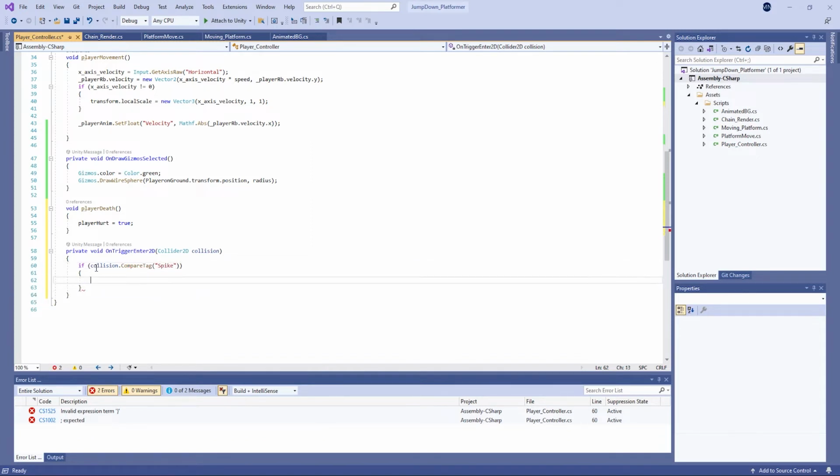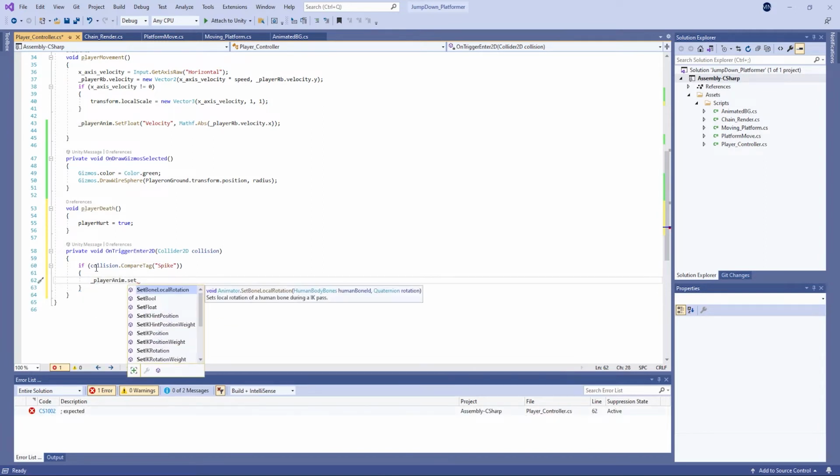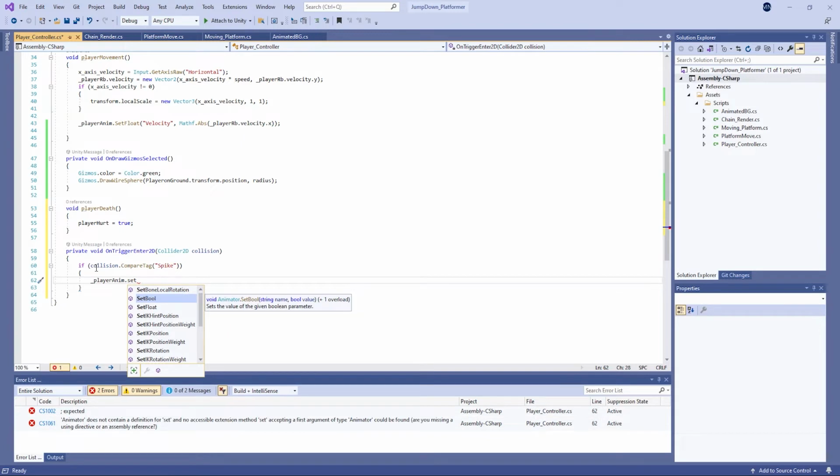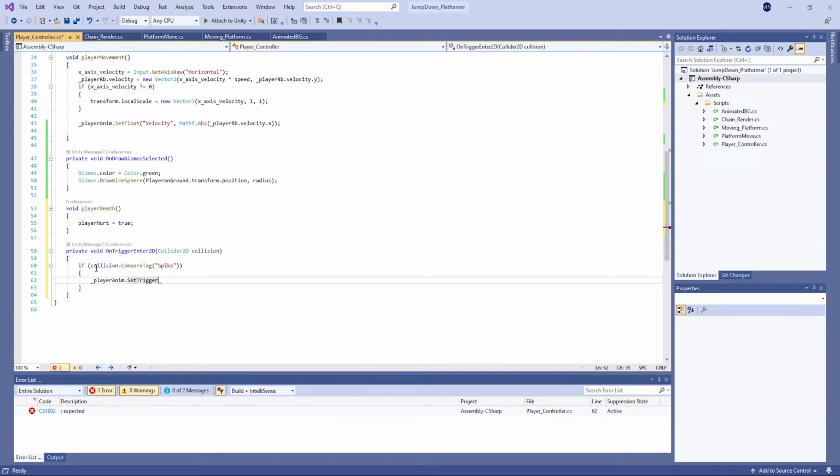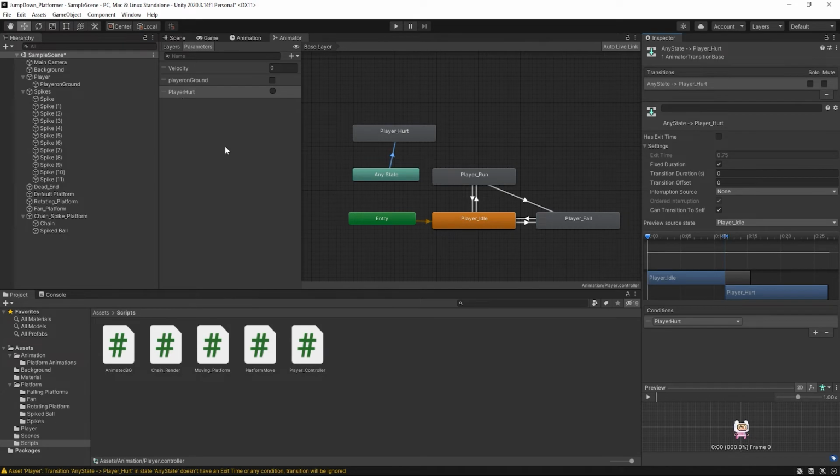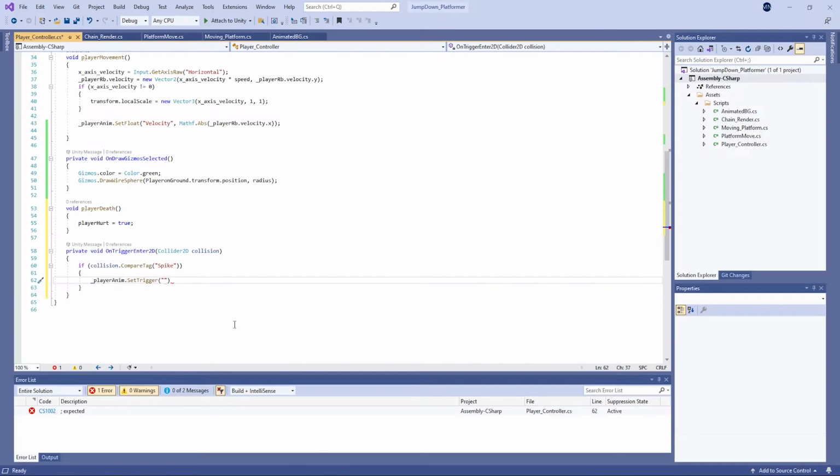What it will do is call the animation, player anim dot SetTrigger, which one? The parameter we have created, player heart.